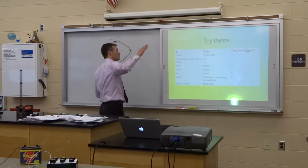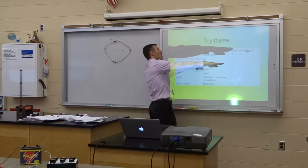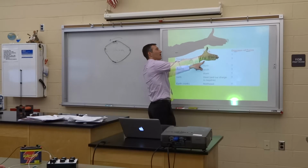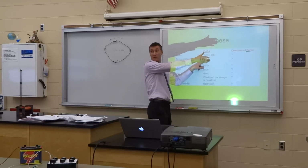Magnetic field points towards the right of the room. I'm going to call the right of the room that way. The charge is moving up, so my thumb points up. What's the direction of the force on it? Towards the front of the room again, so exactly the same as the first example.